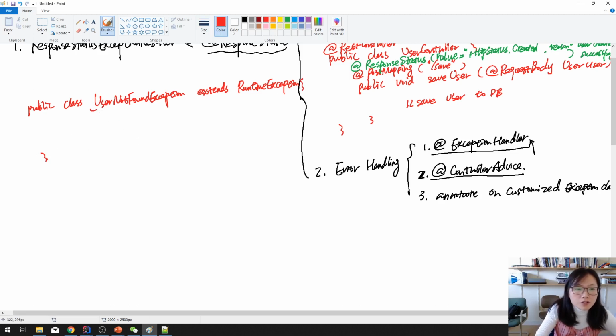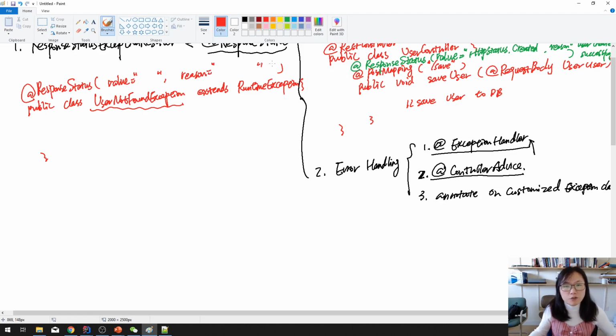If you want to customize the default status code and the reason, you can do it like this: add a ResponseStatus, and you can give the value, which customizes the status code. You can give a reason, instead of using the default one.